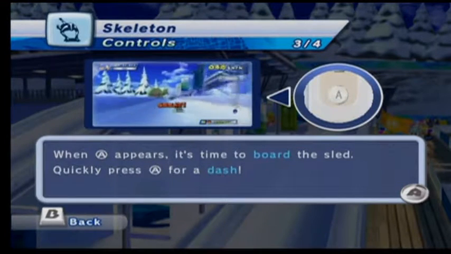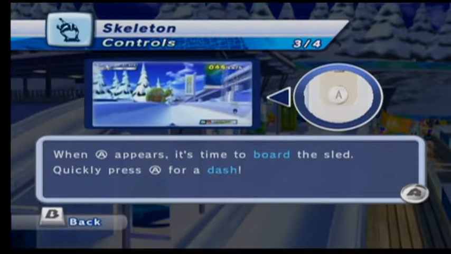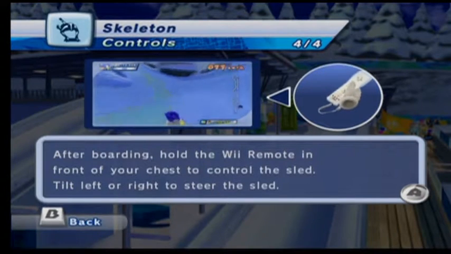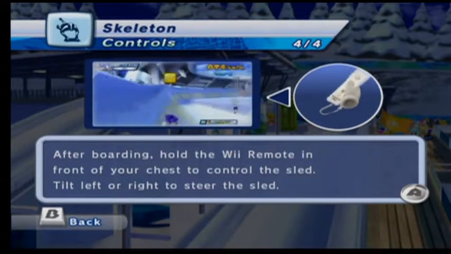When A appears, it's time to board the sled. Quickly press A for a dash. After boarding, hold the Wii remote in front of your chest to control the sled. Tilt left or right to steer the sled.